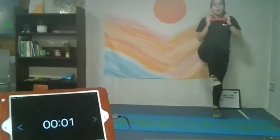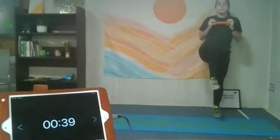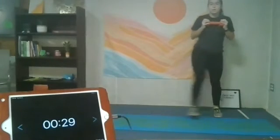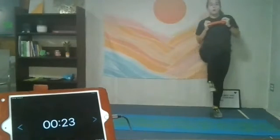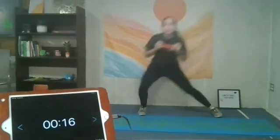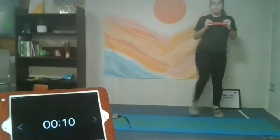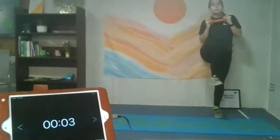Starting with my right leg, lunging out to the side, balancing, going again. Try to keep your balance. I know you're going to be tired. It's going to be harder to keep your balance on this next set. Do your best. Good, about halfway. Last 10 seconds. Got to do 2 more.